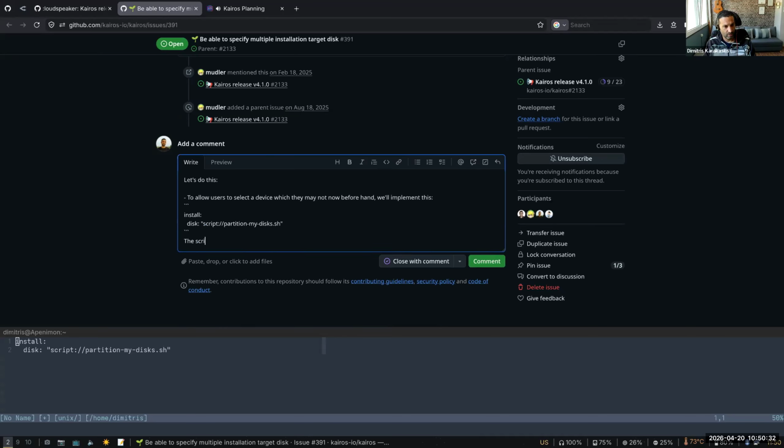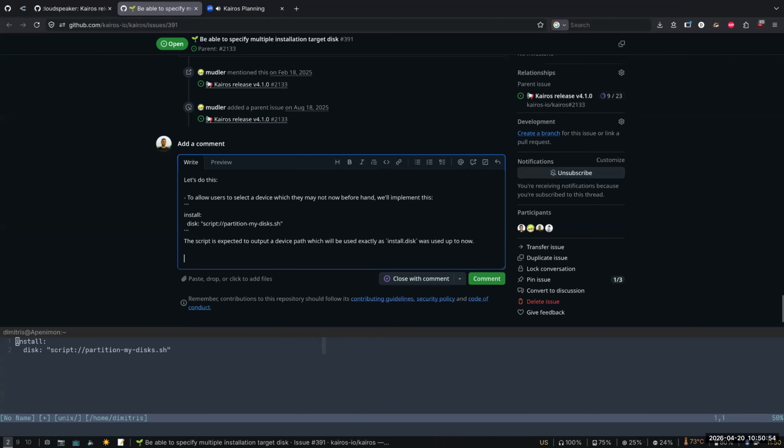The script is expected to output a device path, which will be used exactly as install disk was used up to now.